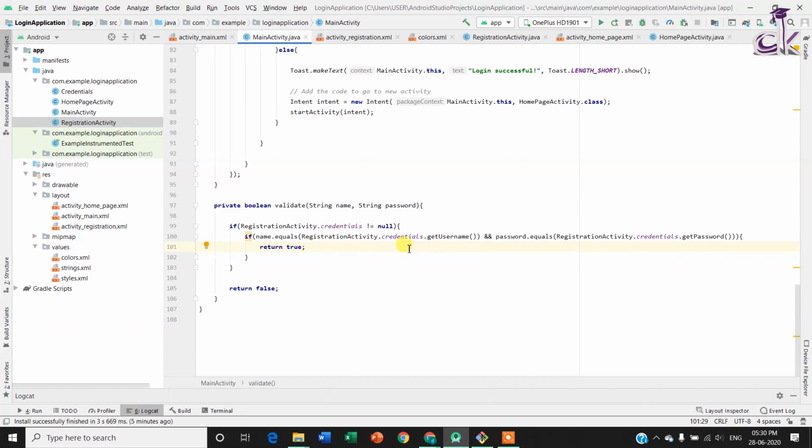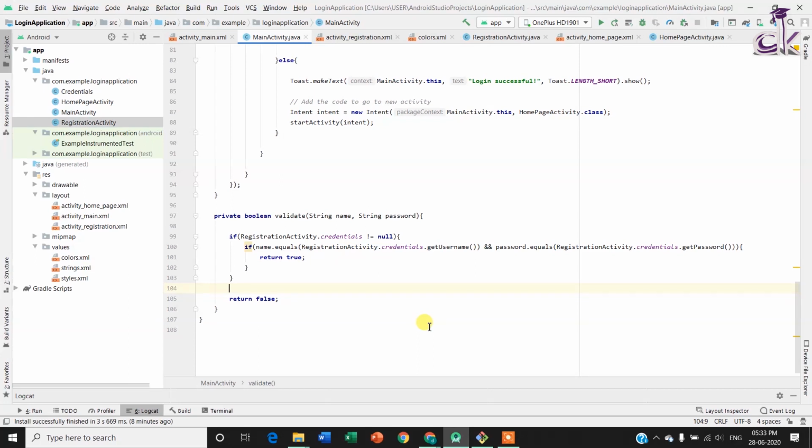I have one more feature that I would want to add on top of the app right now, and I'll show you that after this. But at this point, you can go ahead and run the app and check if you are able to create a new user using registration activity, close the app, and then run the app again and see if the user that you created is getting retrieved and it's allowing you to enter the app or not.